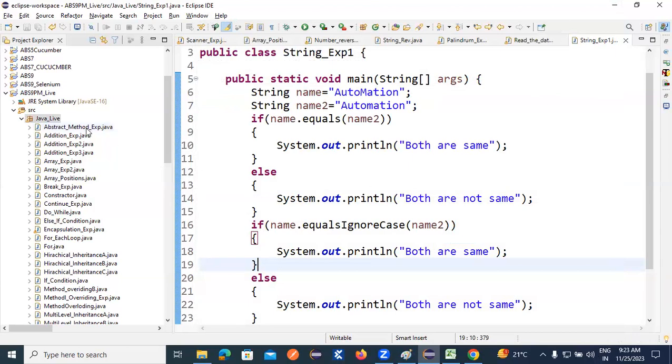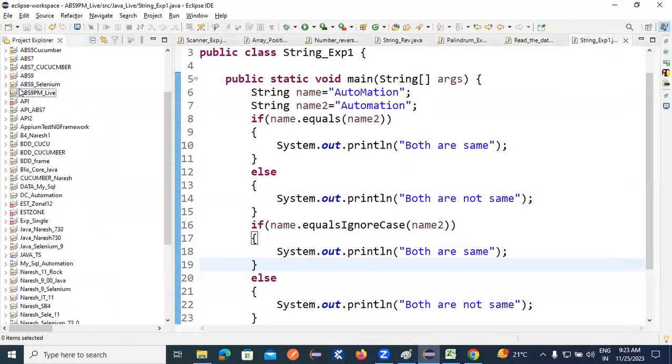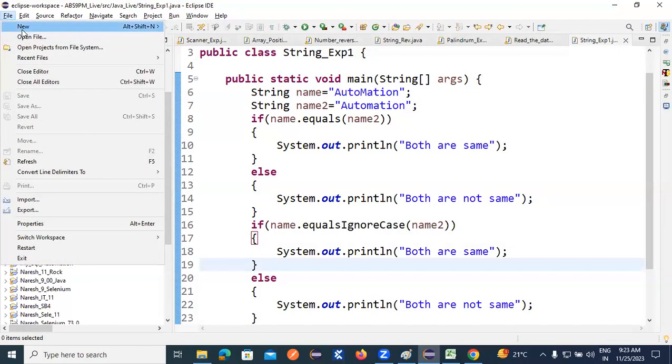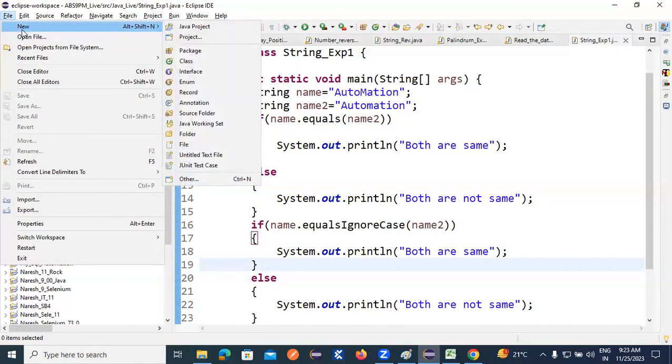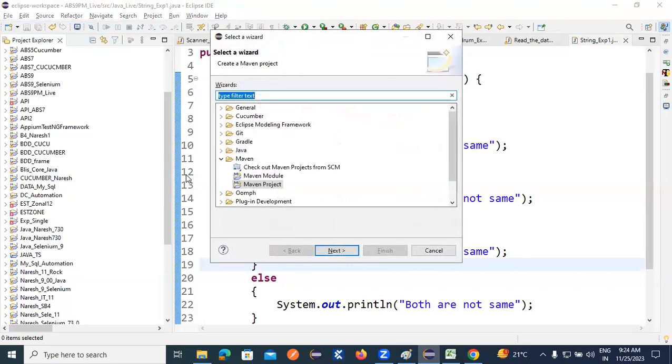Now I will create the Maven project. Go to File, choose New, select Other, select Maven Project, and click on the Next button.